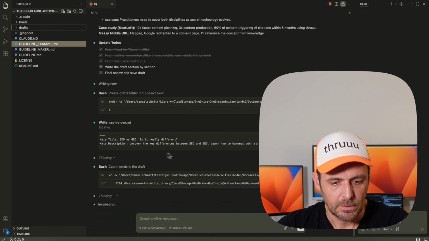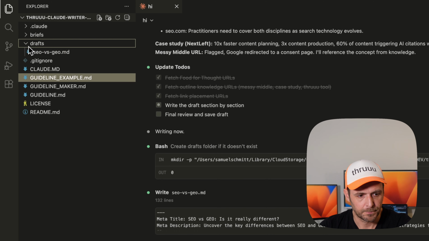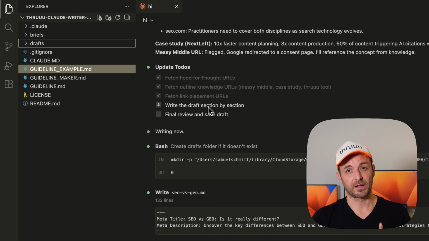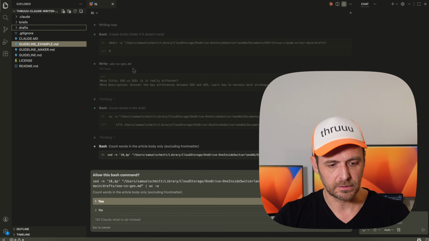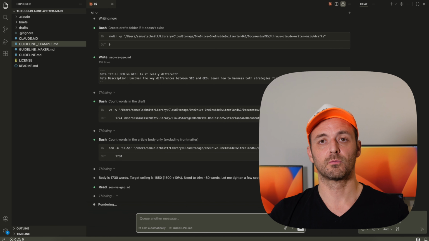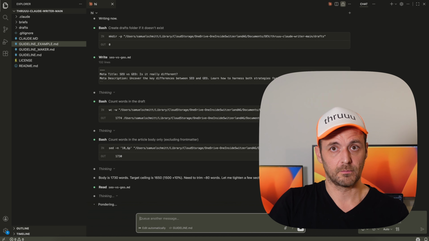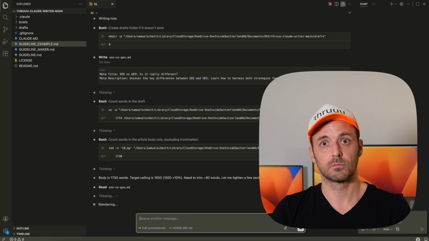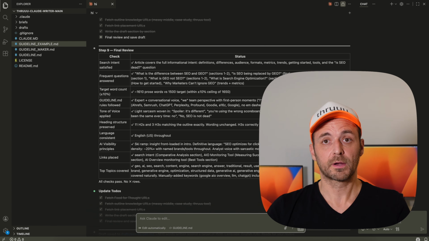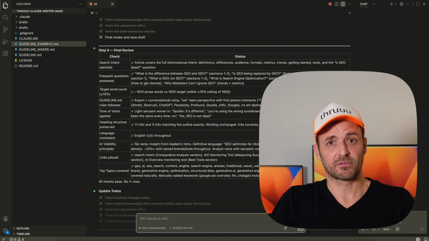Here we go. He will create the article now, so the article should be ready. It's here, but he's still doing some final checks. So wait until it's really done. Yeah, one of the last steps is to check the article against your guidelines and so on to verify that everything is okay. Okay, so now it has reached the last step.